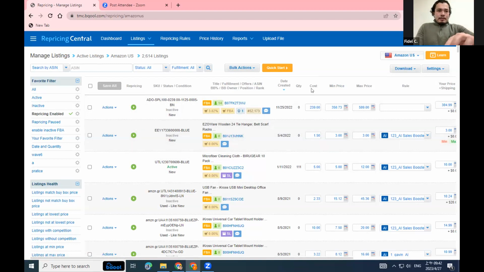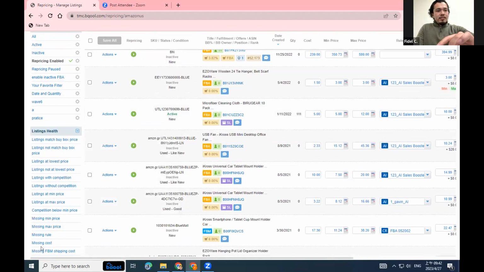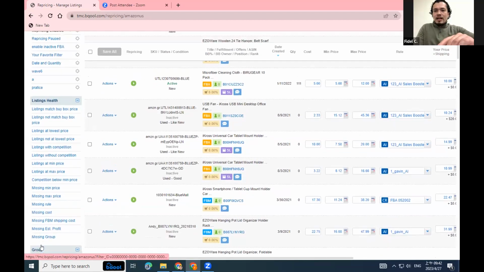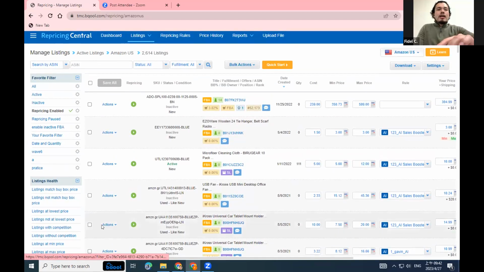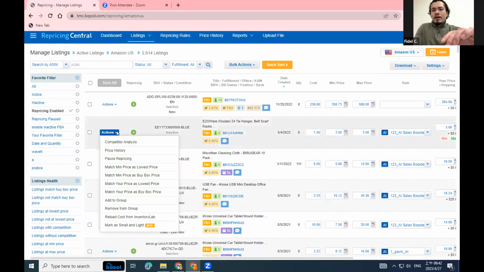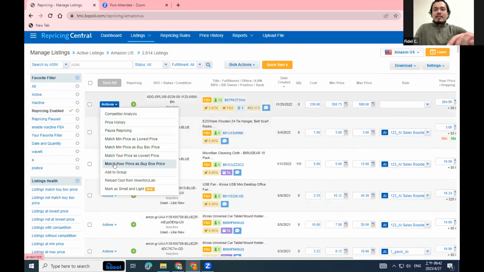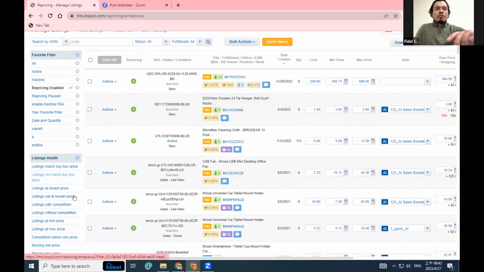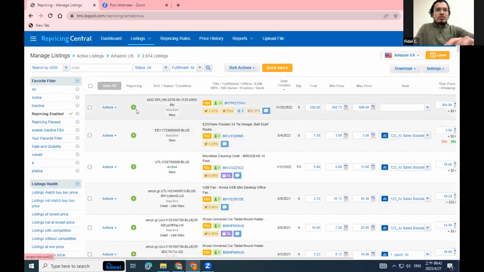Then you will have a lot of options here. These are all the options for you to analyze your store, analyze your listings, see your competitors, see your pricing, and the changes of prices over the last few hours or few days. Everything is here. By taking the time and going one by one, you will see all the information. If any of you wants to know in detail how all these settings work, we have our YouTube channel with all the details and explanations for the different settings and different parts of the main dashboard that you see right now. That's the main thing I wanted to mention today.